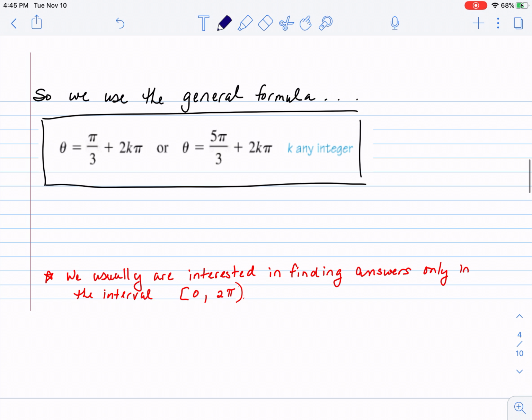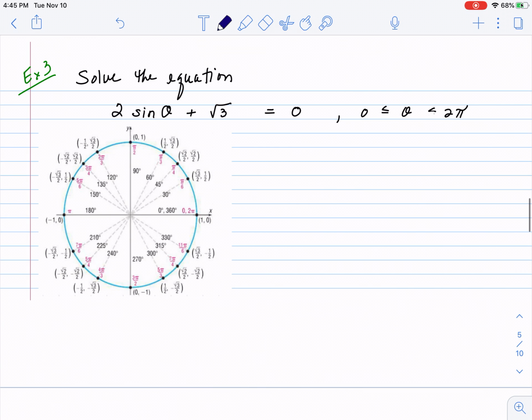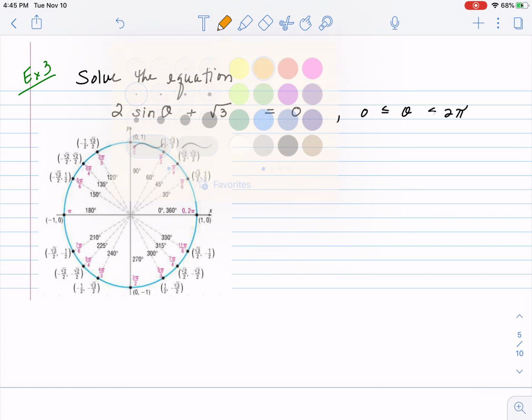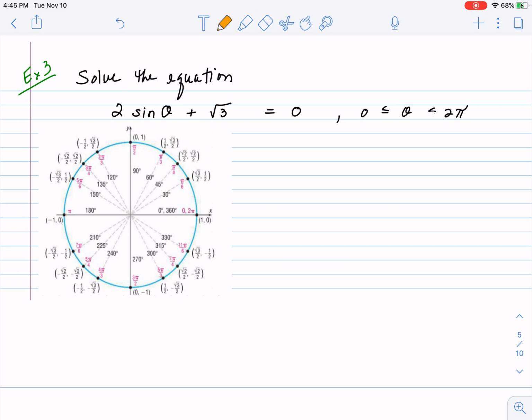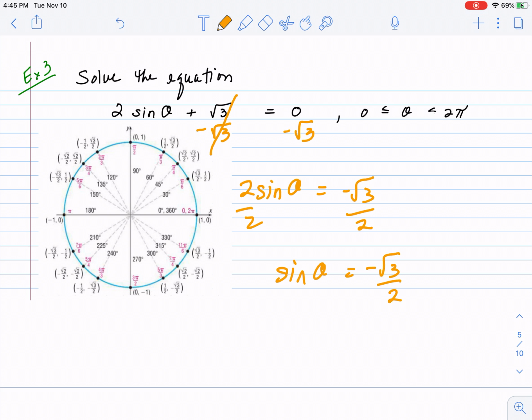Okay, this I kind of talked about. I don't really care too much about that. If I did this problem right here, 2 sine theta plus rad 3 equals 0, I'm going to, again, get the sine by itself. So I've got 2 sine theta is equal to negative rad 3. Divide by 2, divide by 2. Sine of theta is equal to negative rad 3 over 2. So I'm looking at the unit circle, and you tell me, pause the video, and tell me between 0 and 2 pi, what is theta? So pause your screen and give me the answer.